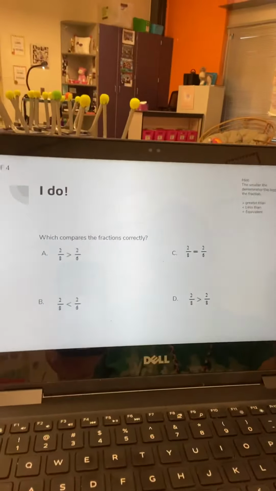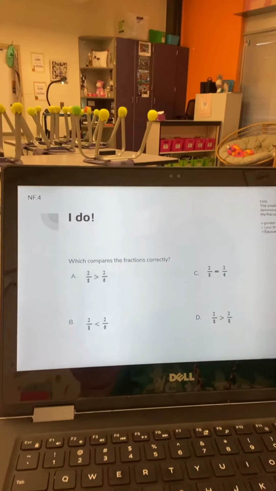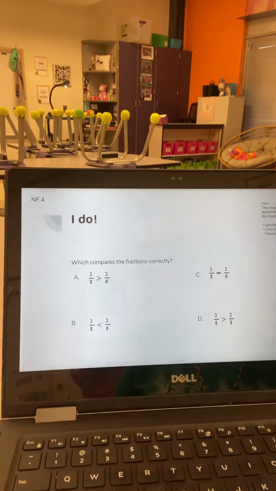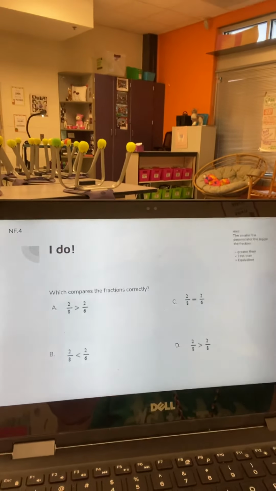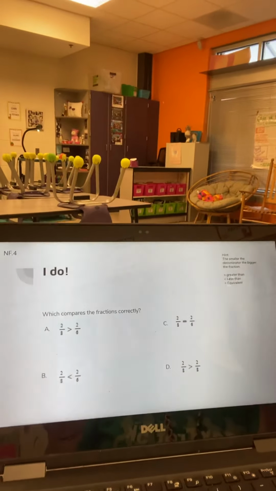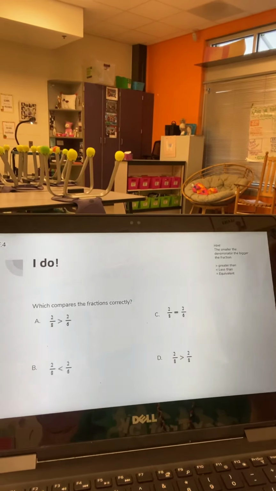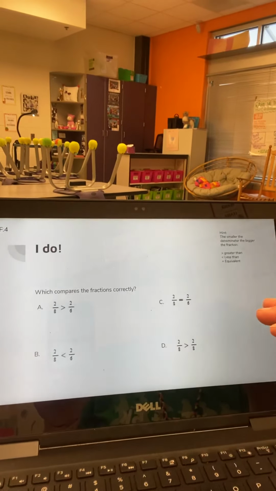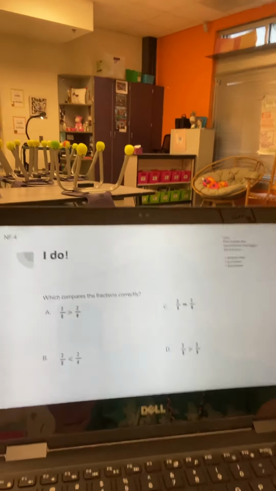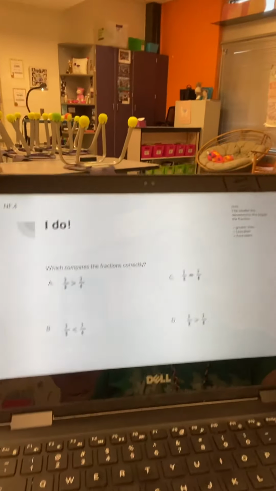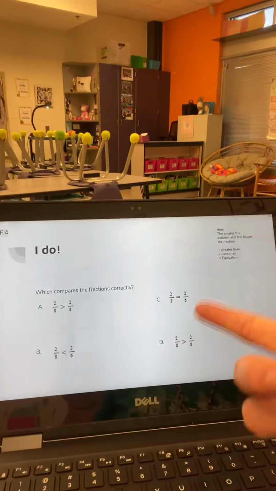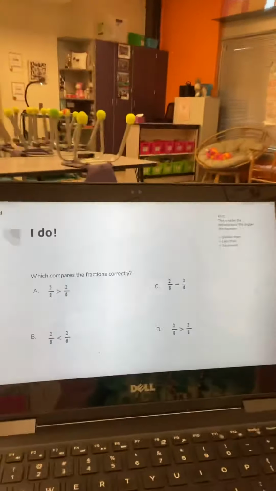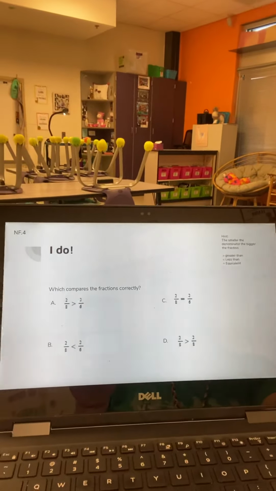It says, which compares the fractions correctly? Hint, the smaller the denominator, the bigger the fraction. I don't want you to necessarily worry about that because I want you to know that you can compare greater than, less than, equal to with any fraction as long as you draw your fraction bars. It will make sense, okay? So we know we need to make sure that the sentence reads correctly. So let's go ahead and we're going to kind of draw these out on our boards, okay? If you've got your paper, get it ready. You might have to flip over on the back at this point because you should have a bunch of fraction bars written out.